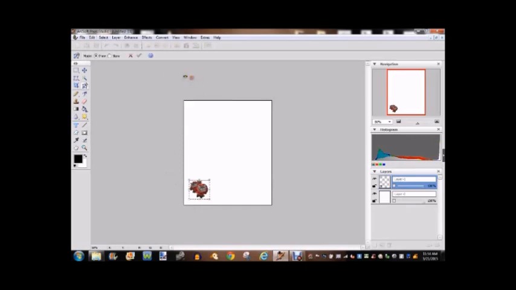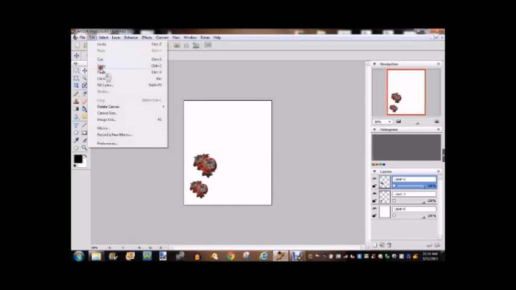So what I like to do is cut and paste different sizes of the image so that I can get the correct size. So I'll start off with a small image, and then I'll cut and paste, and then I'll take that image and just make it slightly bigger than the other image. Then I'll cut and paste that image and do the same thing.